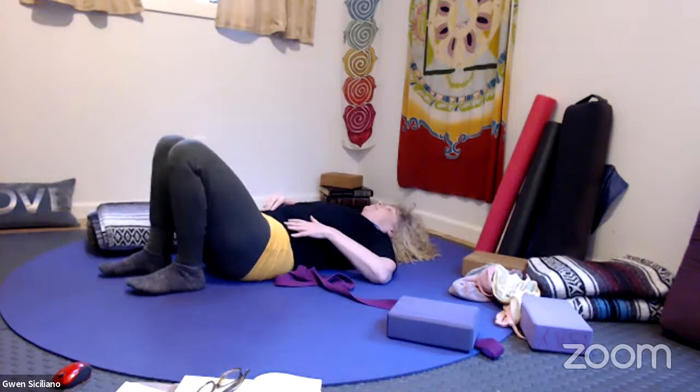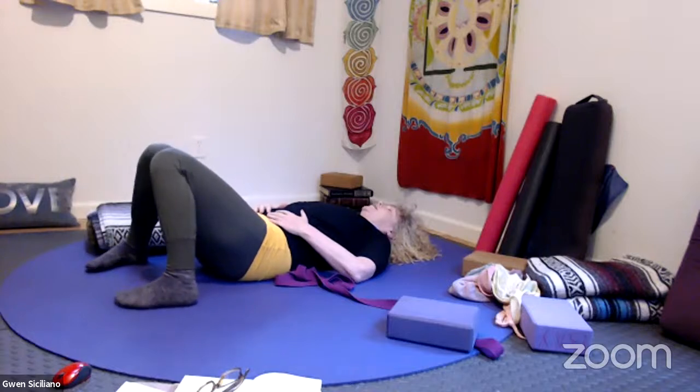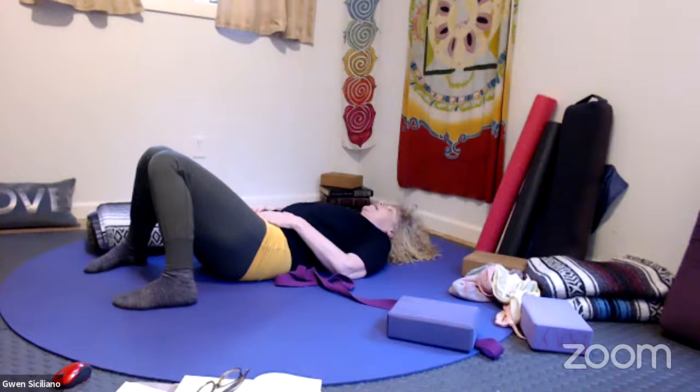Knees are bent. Heel toe your feet wide so the inner knees can knock. Hands can rest on the lower belly like a weight. So you can feel now through the palms, through the digestive tract, all the way into the floor. Notice that sensation.